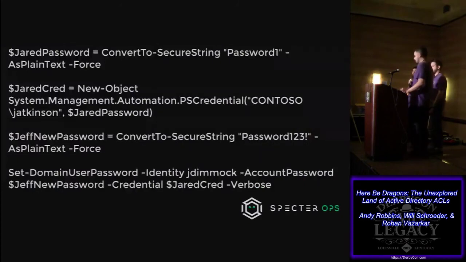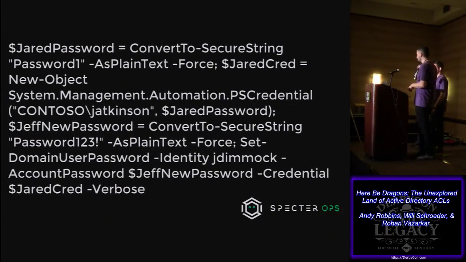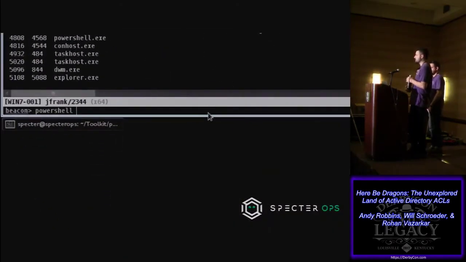All right. So here is the way that you do this with PowerView. I'm not going to go too far in depth into this, but the bottom line is you have four different steps to actually do this by providing alternate credentials. But in Beacon, you can't supply a variable in PowerShell and then have another PowerShell instance spin up and have access to that variable. So instead, we're going to convert this all to one line by separating them with semicolons. Which looks like that. Then we're just going to copy all that content, and then we're going to paste it into our beacon, and that's going to follow all of these steps. And the result is we're going to change Jay Dimmick's password to Password123!